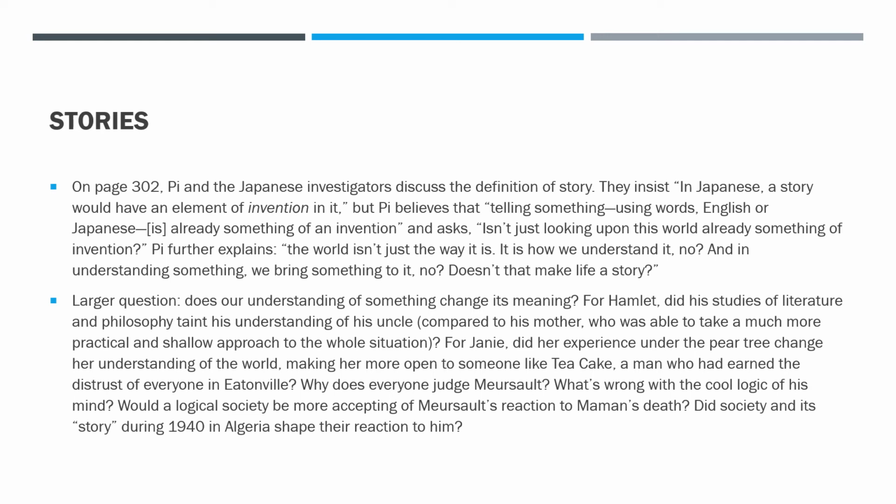But Pai says telling something using words, no matter the language, is already something of an invention. So he's saying there's ideas. Once we put them into words, we're automatically in some ways inventing them or fictionalizing them, right? He said, isn't just looking upon this world already something of an invention? He says the world isn't just the way it is, it's how we understand it, no? And in understanding something, we bring something to it, no? Doesn't that make life a story? And so what he's implying here hints at another larger meaning of this work.